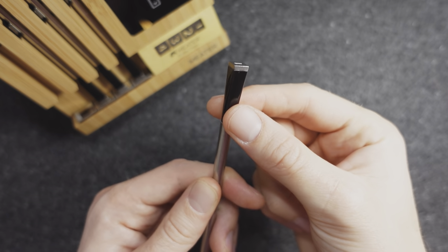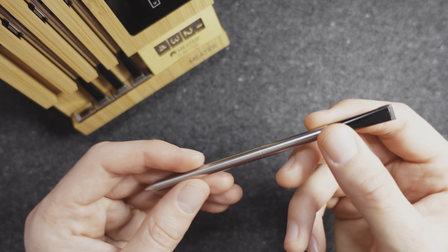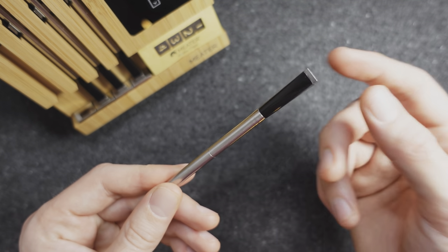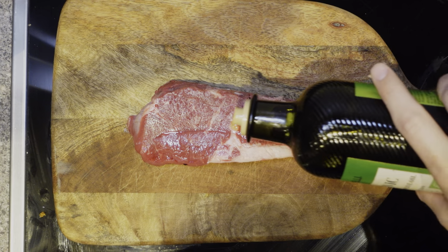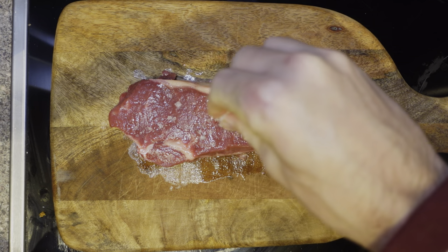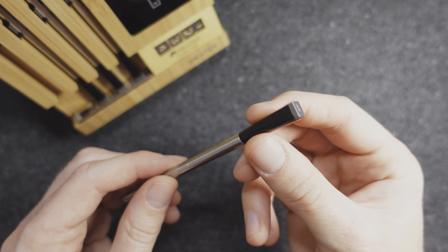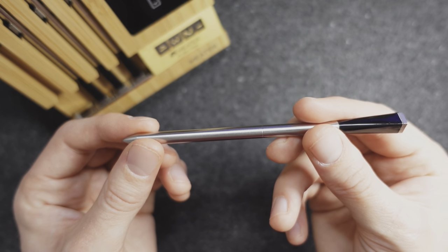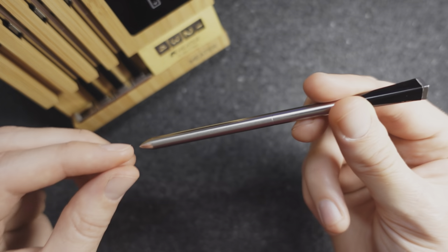How does this system work its magic when you're cooking? It's down to the two separate sensors in each probe. The first is an ambient temperature sensor that lives in the part that stays outside of the food you're cooking. The second is the meat sensor itself at the tip. So each probe knows exactly what the temperature of your oven or grill is and exactly what the internal temperature of the meat is, allowing it to know how cooked the meat is and how long is left according to the environment it's in. You do need to be careful: the ambient sensor is rated to a maximum of 275°C and the internal sensor to a maximum of 100°C, so make sure you're not exceeding those temperatures.